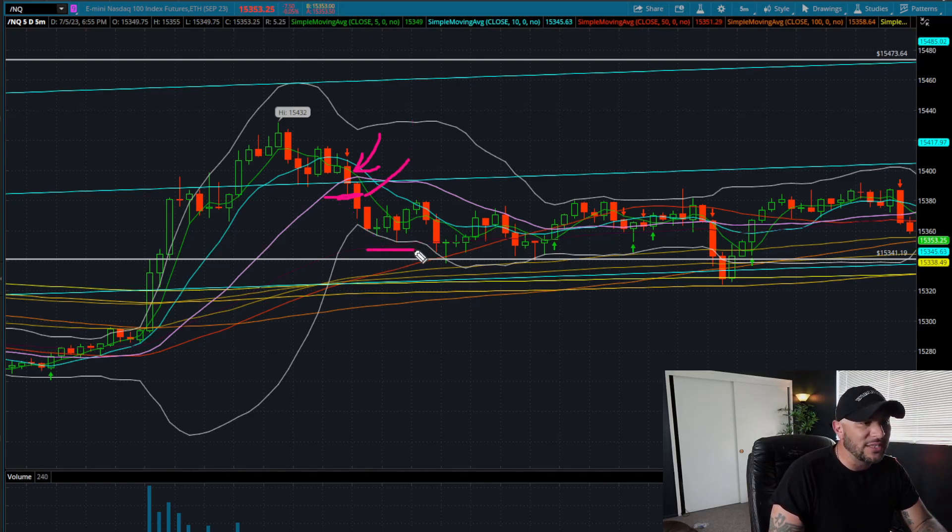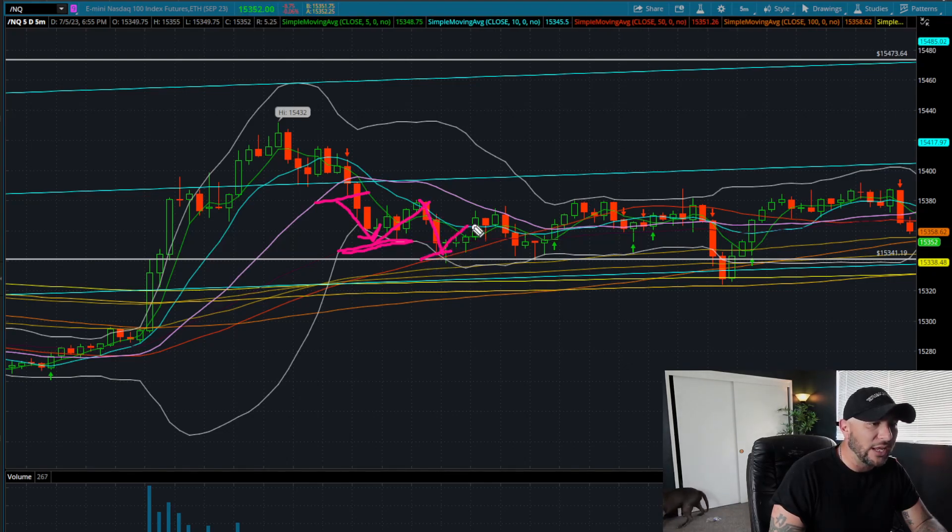It doesn't matter if it's the 50 EMA, a linear regression, the 50 SMA, or the 200 — all moving averages are significant. If we're getting in below the 20, our next demand zone is the 50 EMA. I want to be taking profits there, because look at what happens once we ran into that demand zone — we got a short-term bounce. We followed through to the 50 SMA for another bounce, then broke through and came down into the 100 and lower Bollinger Band, and got another bounce.